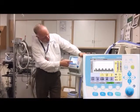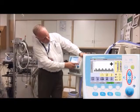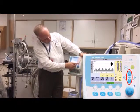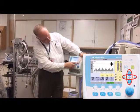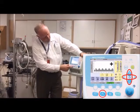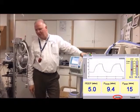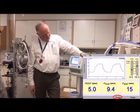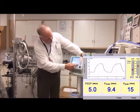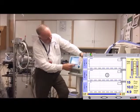If I don't like the screen, I can touch it to get the scaling icon. I can scale the waveform and adjust the sweep to get the curves I want. If I want to freeze the curve, I go into monitoring mode and hit freeze — now I can study those curves and make my analytical decisions. Or I can unfreeze, or go into trends to look at different trended parameters and scale those as well.